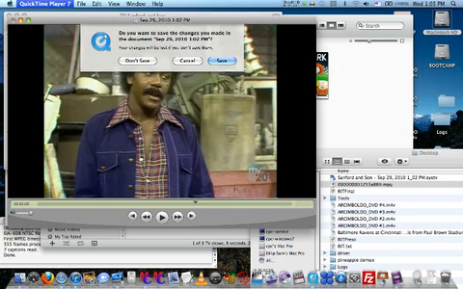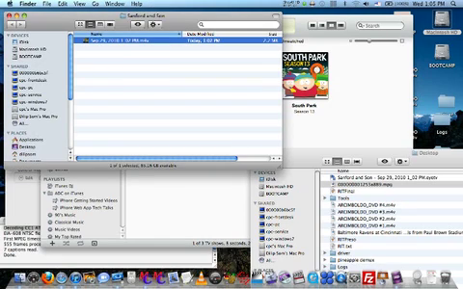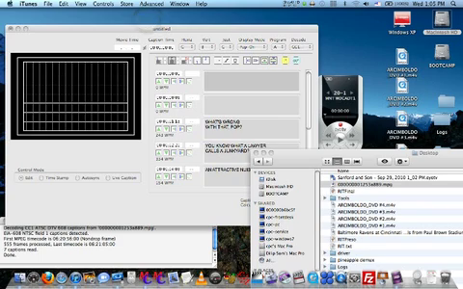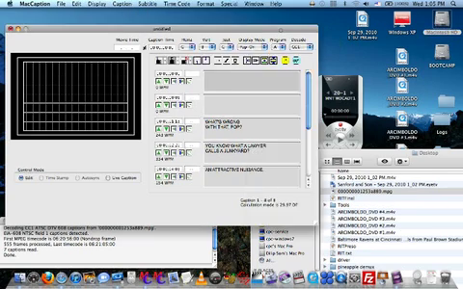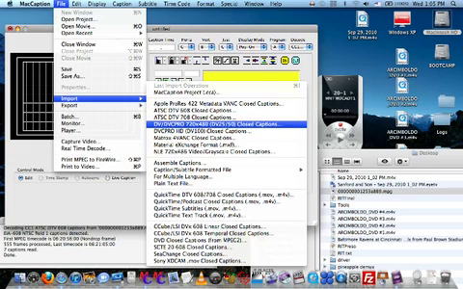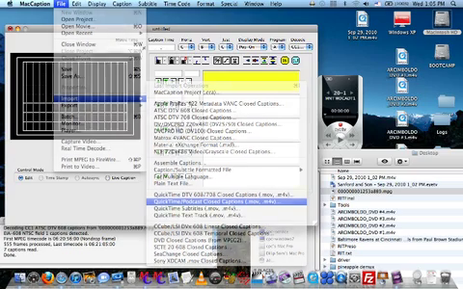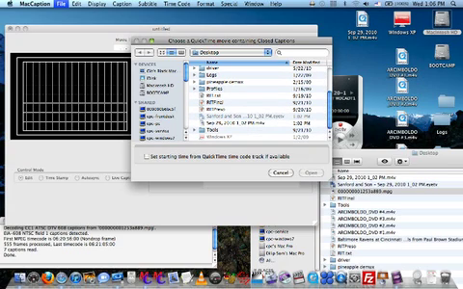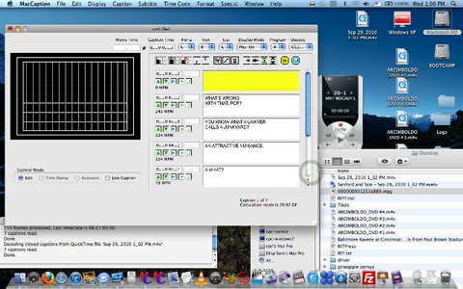Now, once I have this file, I can also convert it, either put it on my iPod or on the web, or if I wanted, I can decode it with my software, MacCaption. So say I put this file here on the desktop, and now I'm going to go to File, Import, and select the appropriate import, which is QuickTime Podcast, and it's actually going to go in and look at that closed caption track and decode it. Here we go. I can edit it and do all sorts of things I want to it. And that's how you can quickly go from television captions to the web closed captions.